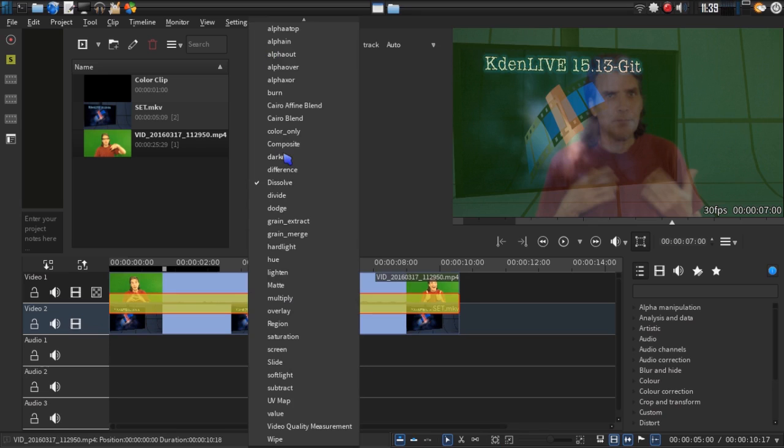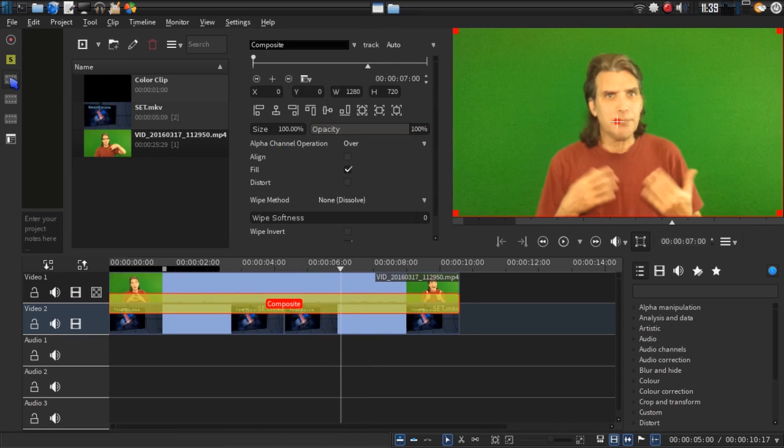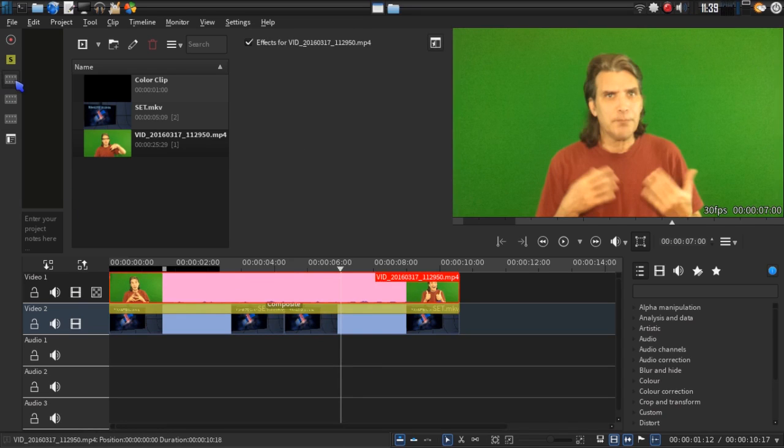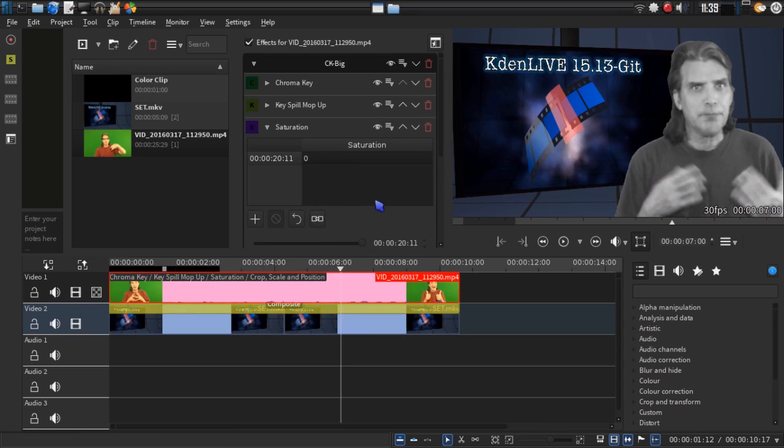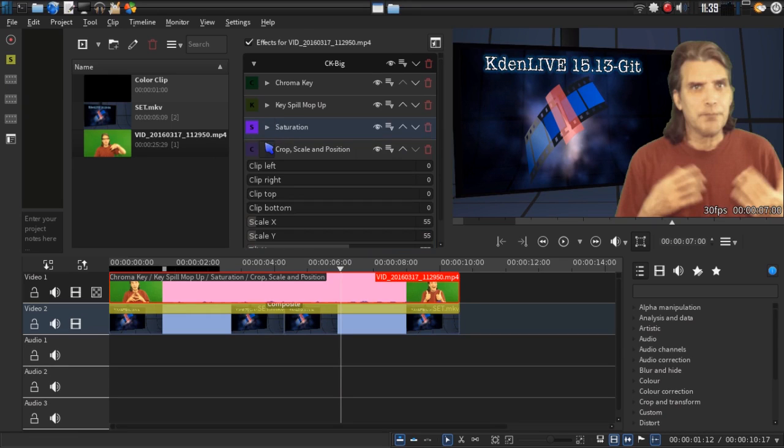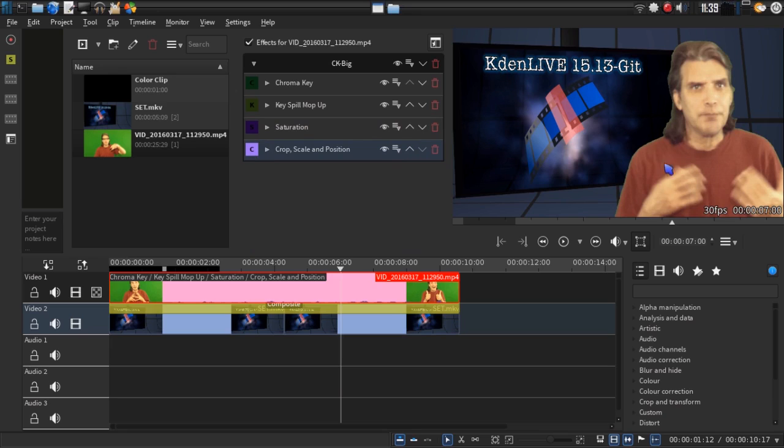Let's go ahead and go into a composite effect here. And then I'm going to take the green screen footage here and apply an effect I made earlier. And then the saturation on this is wrong. I need to fix that. That needs to be 90. And that needs to be right about here. Okay, and it looks like it's cropped and positioned all right. I could probably fix the edges a little bit here. But I really love the way they changed the look and feel. They streamlined this. It looks a lot better.